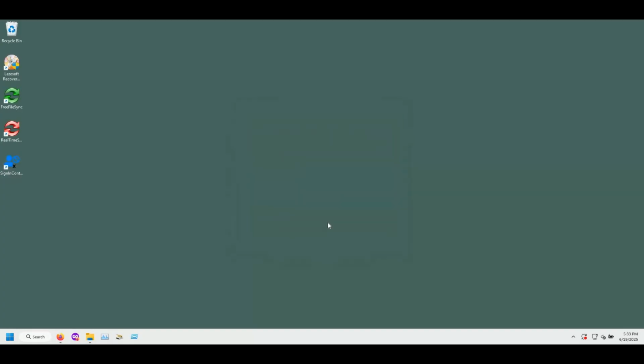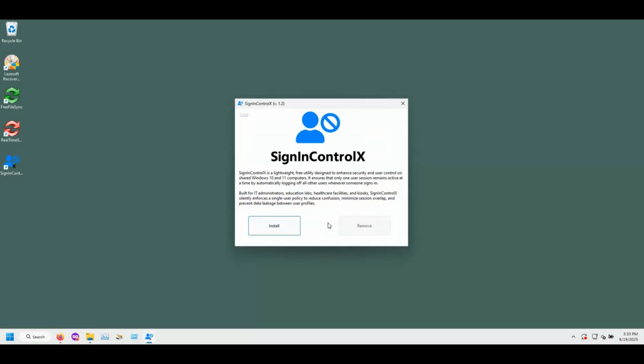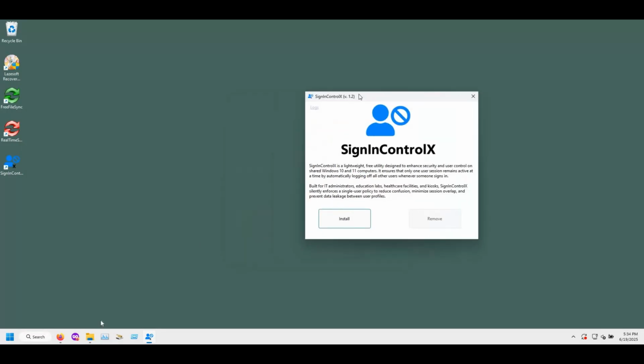Now in an enterprise environment, that part you just saw is very important. This means only your IT professionals, your IT staff, should have access to install and open this program. Your front end users definitely can open it, but there's no functionality available to them unless they're an admin. So looking here, we have a remove and an install button.